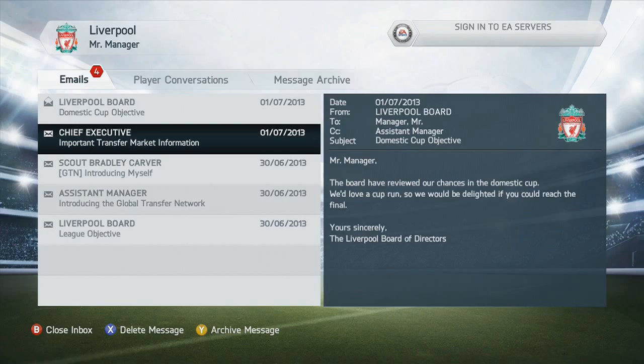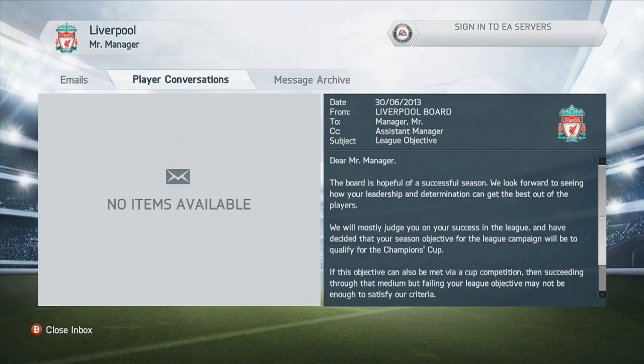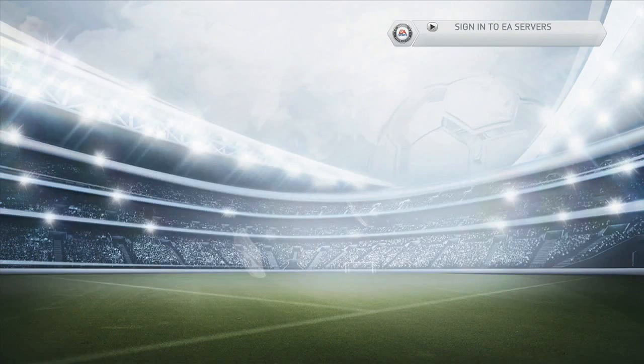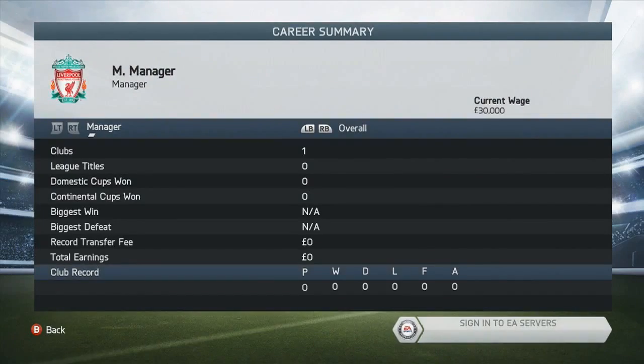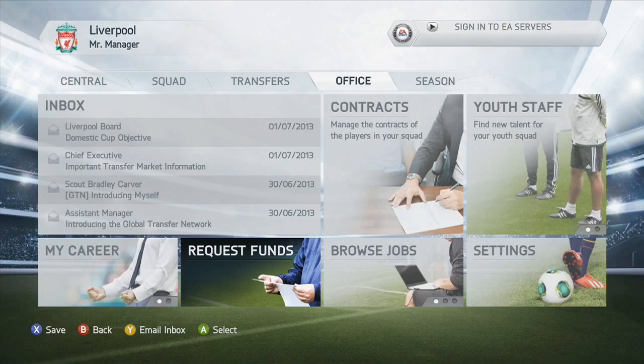You can do a bunch of cool stuff. Your emails are there, you just look over it. It'll be unread, and then if you want to tab along to your player conversations, if a player says he wants some more game time, he'll let you know in there. Another thing you can do is archive the message. You hit Y, I think it is, and it'll store that particular message.